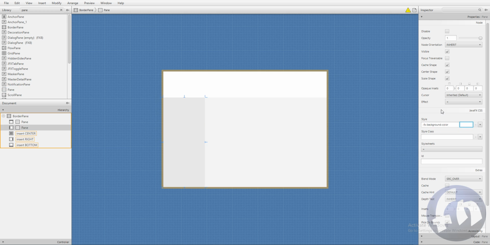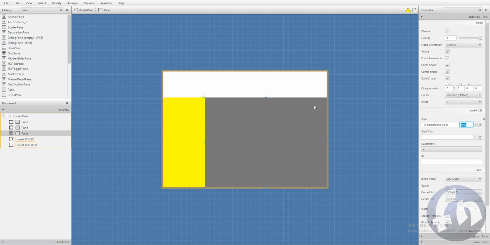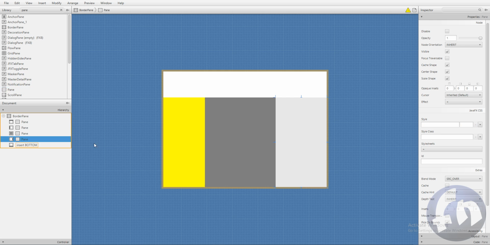Guys, please don't worry about these colors. The important thing is to understand what we are doing here. Yellow. So I'm going to take another anchor pane inside here, and I'm going to give it a fixed color of gray.